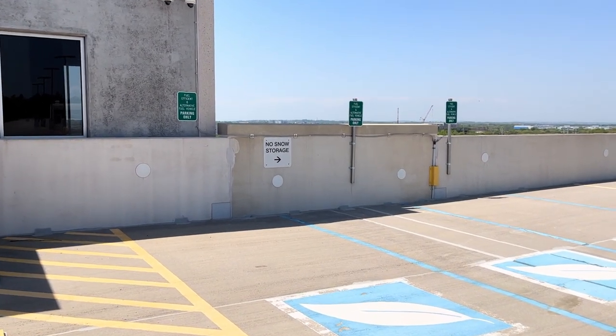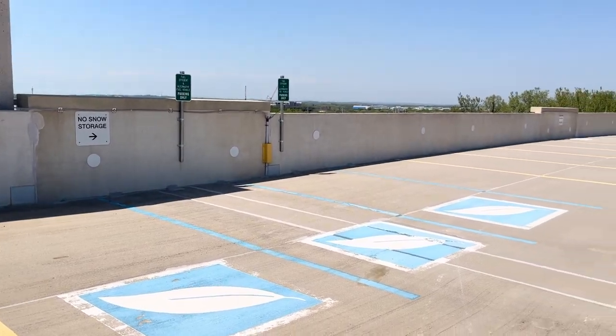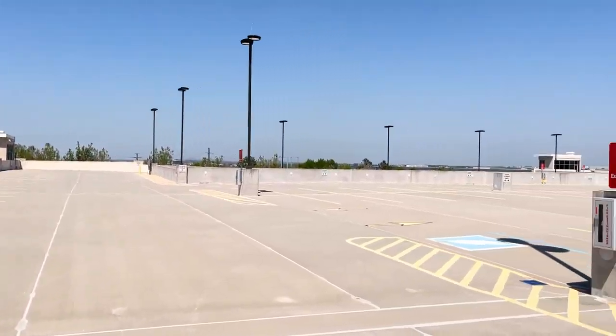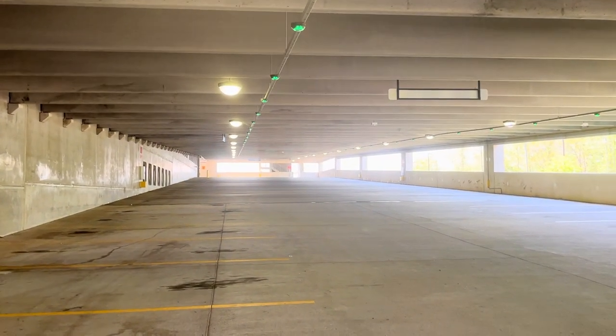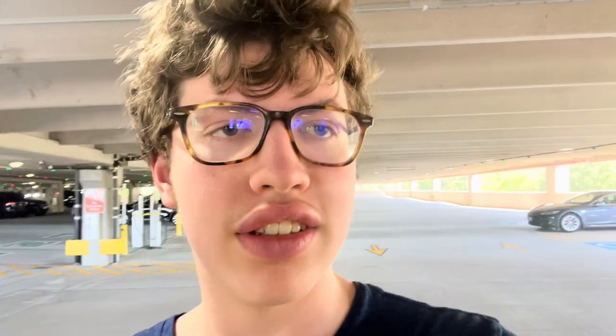Good thing there are spots reserved for fuel-efficient vehicles, as there aren't really any spots available. This place should be super busy now — it's 2pm on a Friday. Everybody should have come here in the morning, parked, and taken the metro to work, but that hasn't really worked out, at least so far. I don't think it ever will. Maybe I'm just being a pessimist.